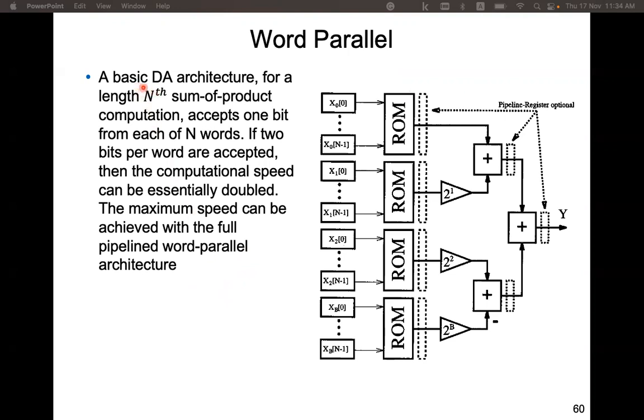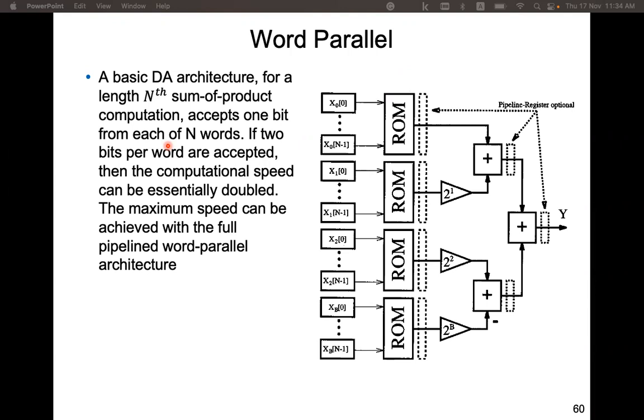In our basic DA architecture for the length-N sum of products, we accept 1 bit for each of the N words, 1 bit in each of these products. Actually, we can combine these two into one. We can do 2 bits at a time.